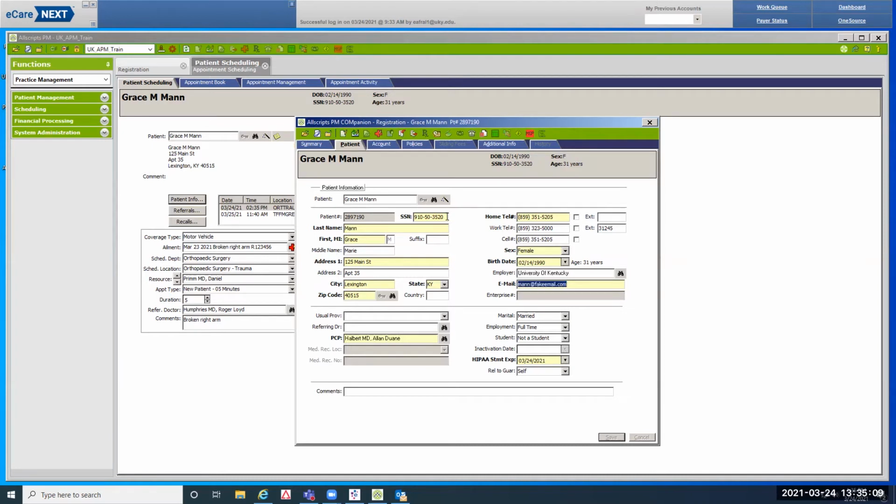There's an email address there. So I'm going to ask the patient, please verify your email address for the patient portal. Make sure we've got that in there correct. If it says none in that field, you might want to ask the patient, do you have an email address for the patient portal?